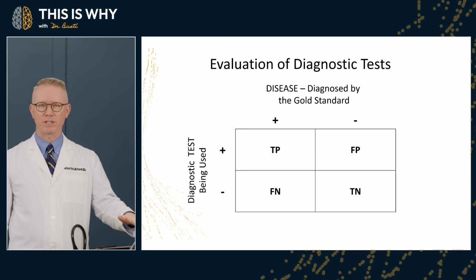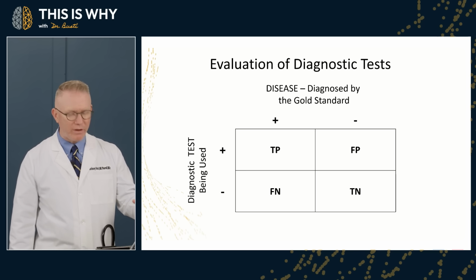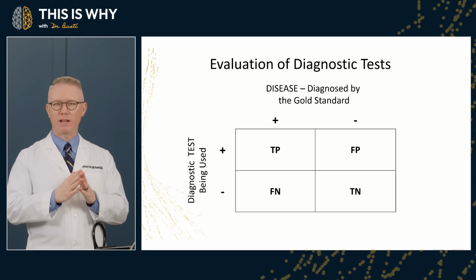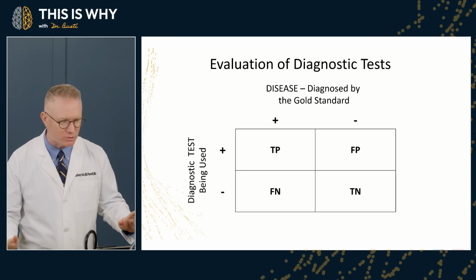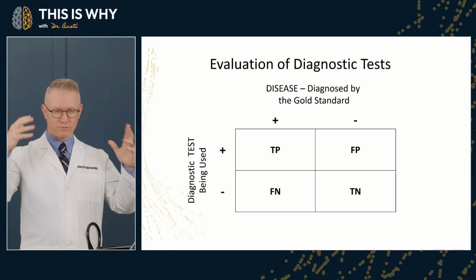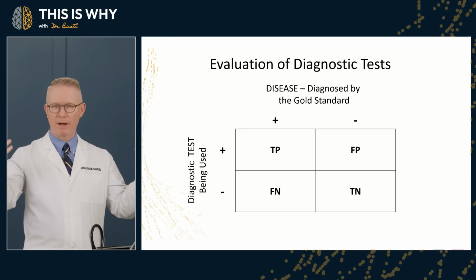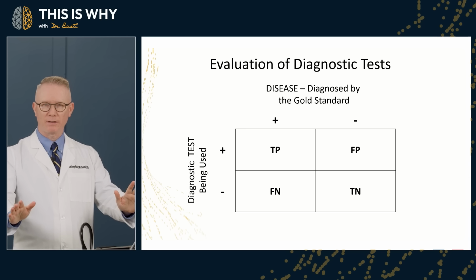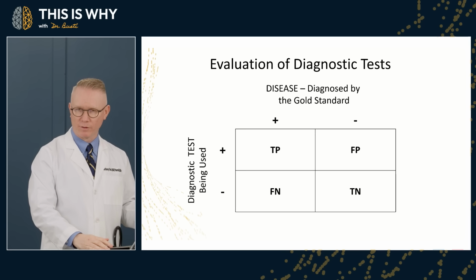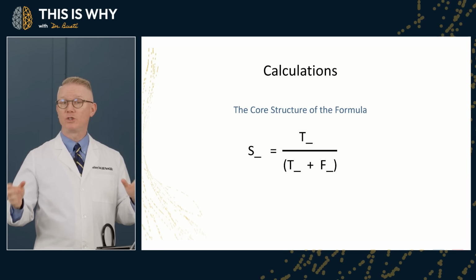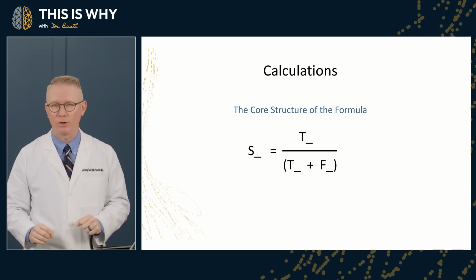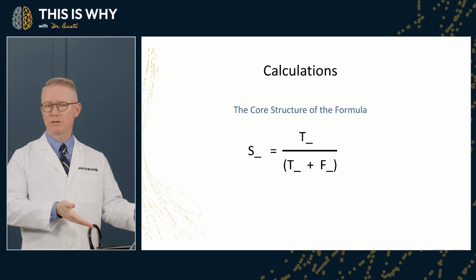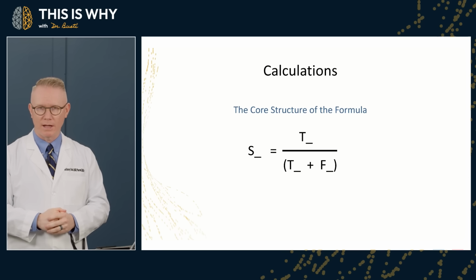And I want to come back to this because the abbreviations TP, FP, TN, FN become very important in the calculation. And I'm not saying my way is the best way, but this is a way that I've tried to keep it straight in my head, okay? So if it's helpful to you, keep listening, right? If not, maybe it's just another way of looking at it, all right? But it helped me to avoid mistakes, especially when it comes to board exams, when you're expected to calculate these values and then interpret them.